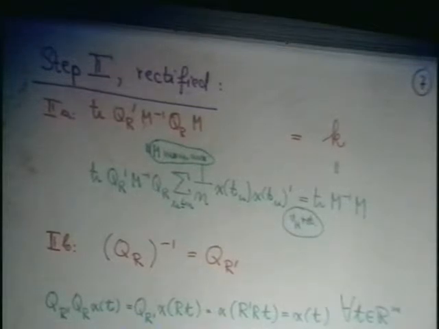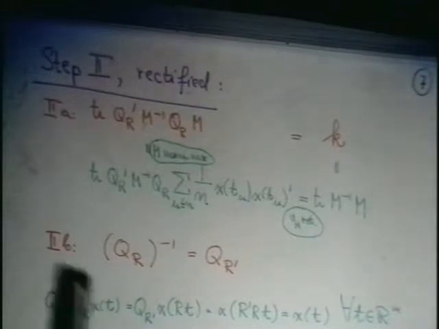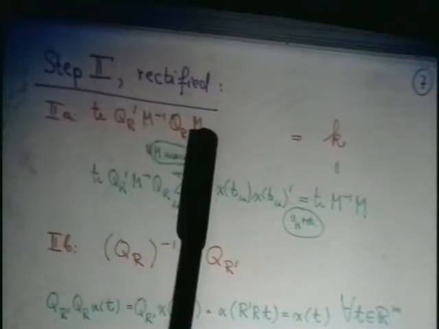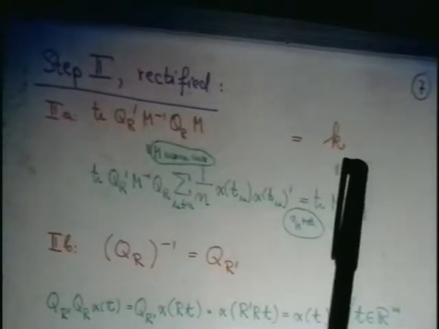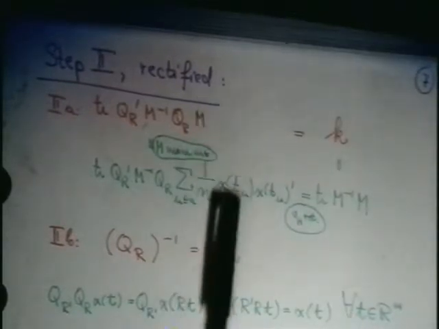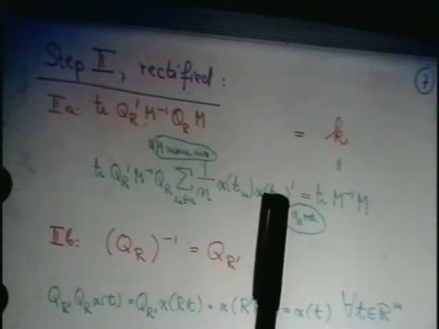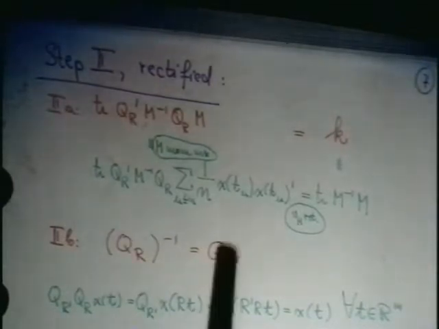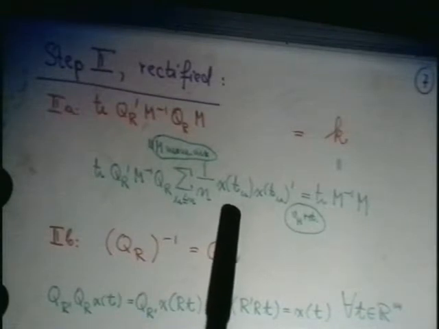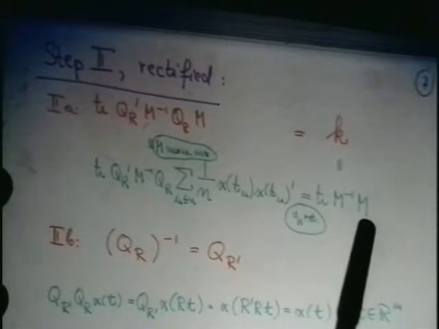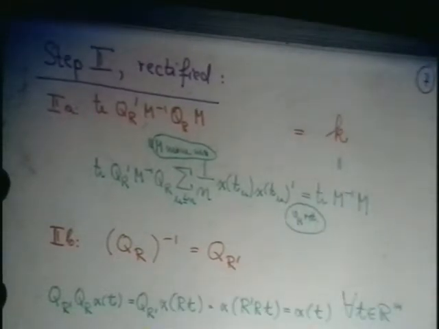Somehow we have to put in here that we are looking at moment matrices, and that's happening immediately in the first step. I claim that if we are to compute the trace of this product here, the result is equal to K. These are K by K matrices, so we get the number of rows or the number of columns. And the way it works is that for this M over here, we insert its representation as a moment matrix. That's the step that had no analog earlier. Here we make use of the moment matrix property. Then we use the invariance of the rotatability of the variance function. We get the trace of M to the minus 1 times M. That's the identity, so we get the K.